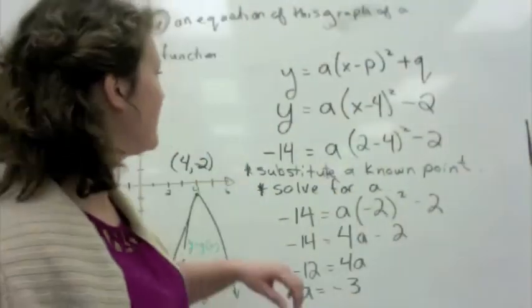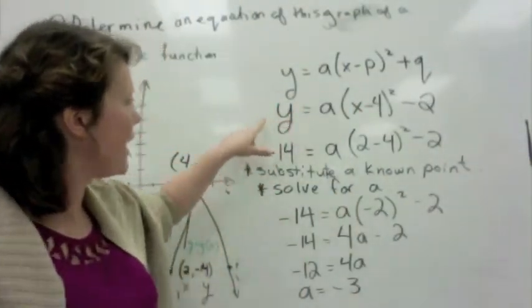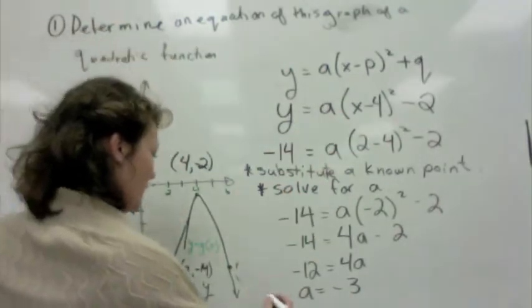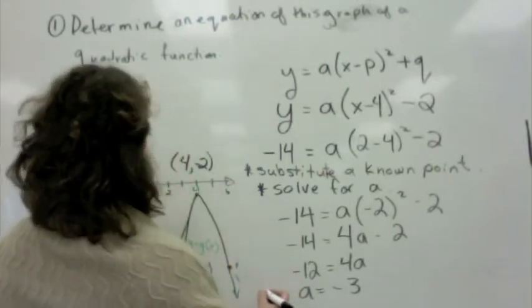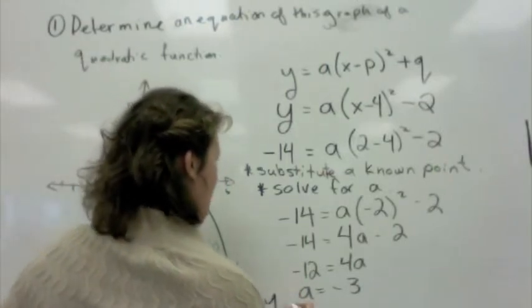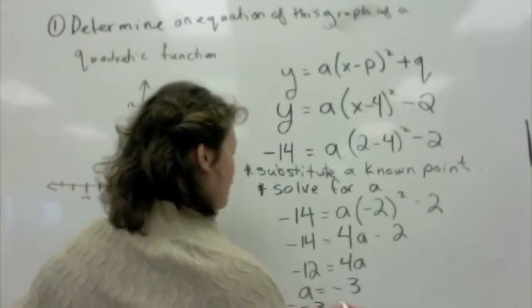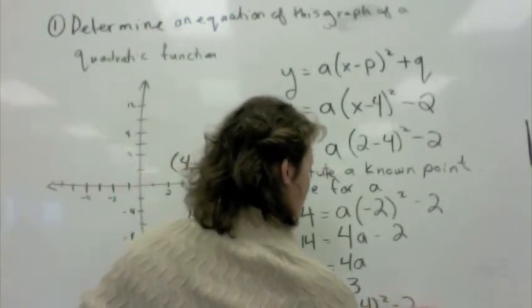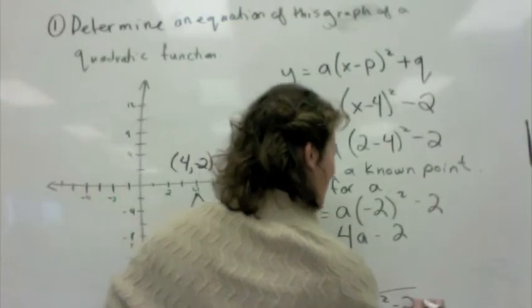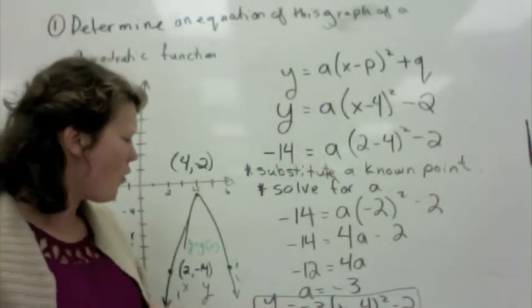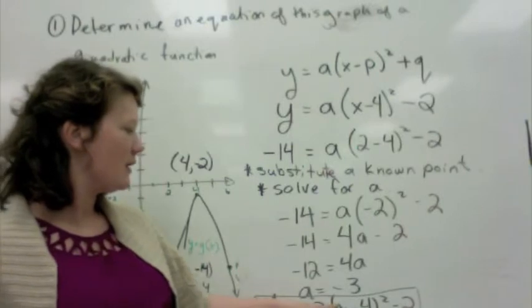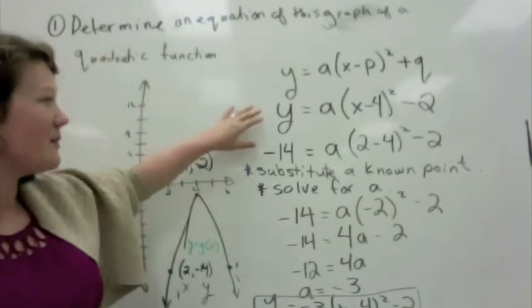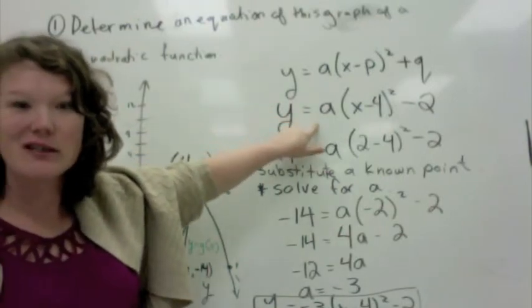So now I can just take this, and I know that I will have a y and an x, but I don't want this a. I don't have to have that a anymore. So the final solution actually is y equals negative 3(x minus 4) squared minus 2. And if that doesn't come up, I'm just going to verbally give it to you. Y equals negative 3, open bracket, x minus 4, close bracket, squared, minus 2. So basically this exact same thing, but instead of a, we say negative 3.